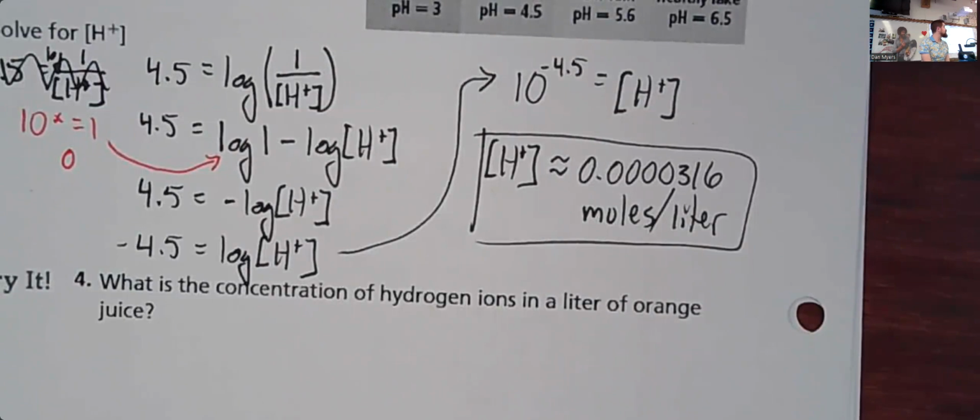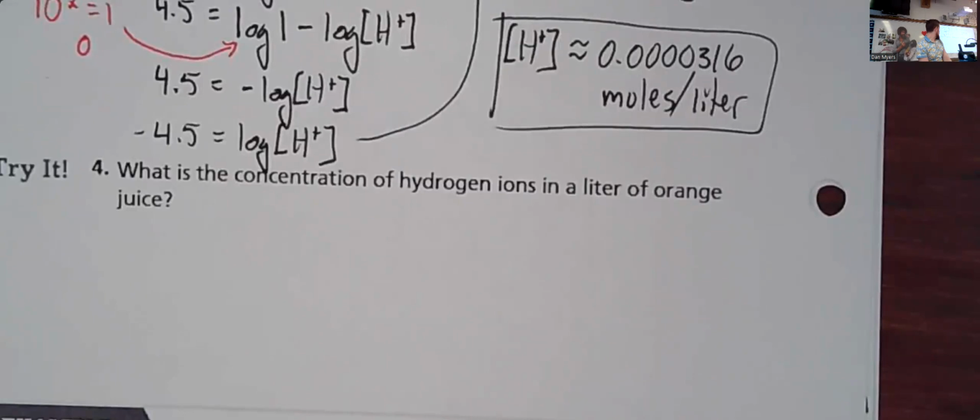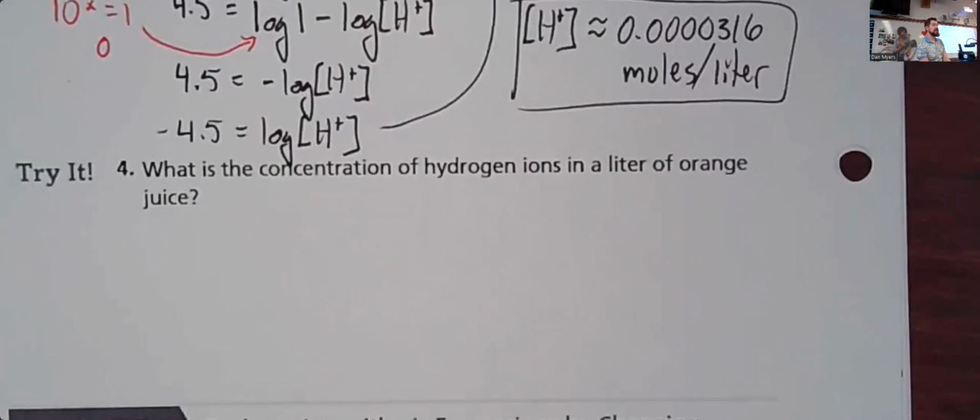Let's do another one. Let's do orange juice and then we'll be done for the day. So, same problem, except this time the pH is 3. I don't know about you, but I can just tell you the answer for that one. It's set up the same way, which means your exponent's going to be different. That's the only thing that's different. I'm going to give you 15 seconds. What's the answer?